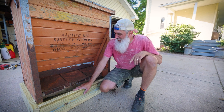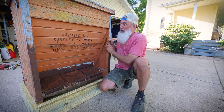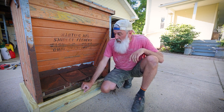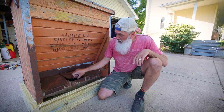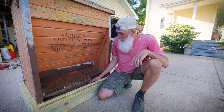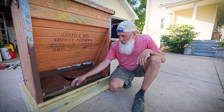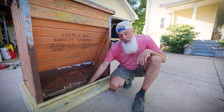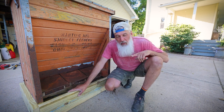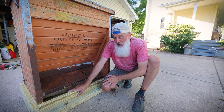This thing is heavy. That was probably one of the most challenging parts about the entire thing, was just how heavy this thing is. I mean, it's even heavier now than it was because of all this treated wood, which is heavy. All the little flaps, they seem to work really good. I still want to put a piece right down in here. This is kind of like the overflow. So when they get food, if they drop some, it's gonna land right here. So it's not going to waste, but there's some gaps in it. So probably cut one more piece and put it in there to fill that out. And then I think we're pretty close to being done.